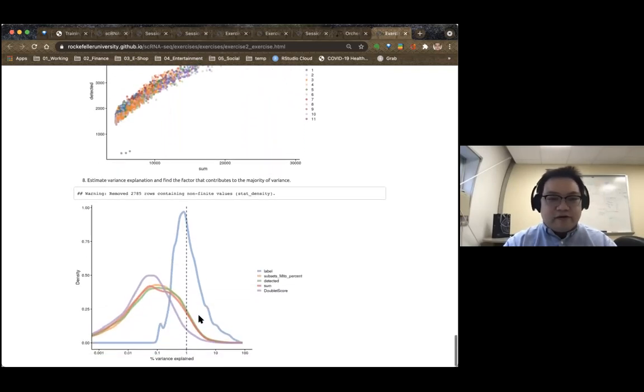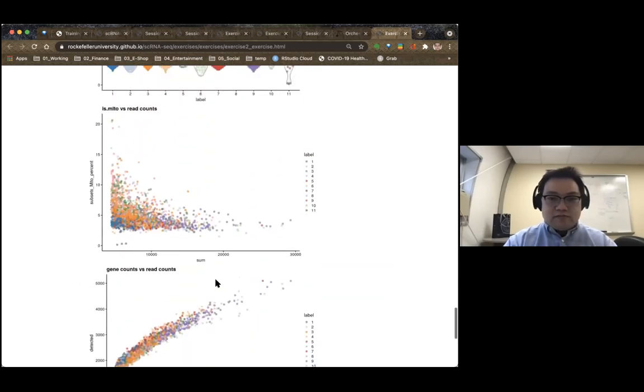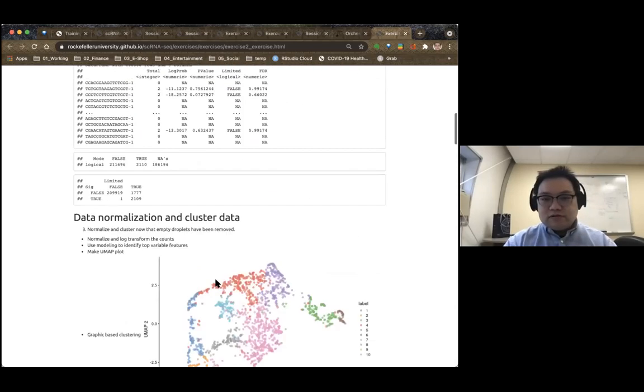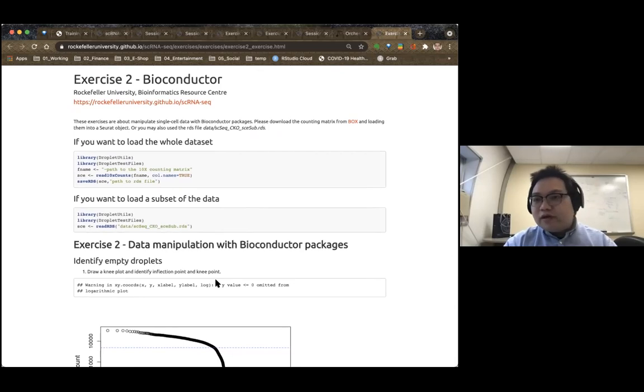Then evaluate which one is the factor that contributes to the majority of the variance, like in this part. Okay, so that's for section 3.